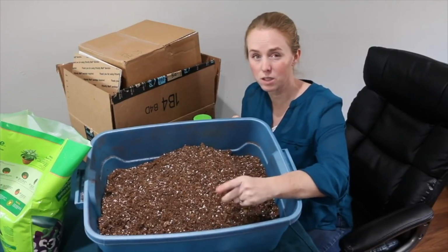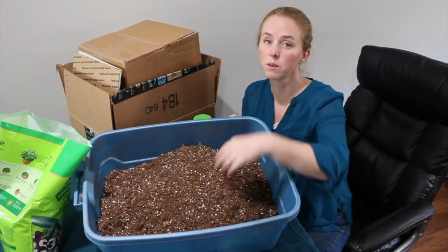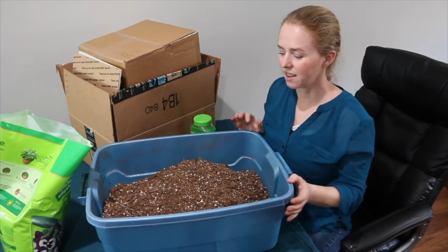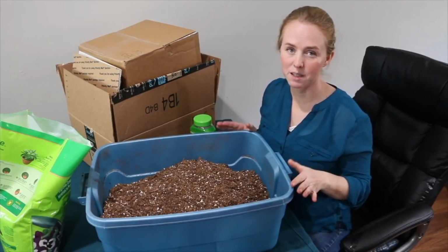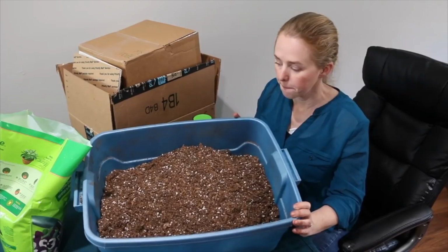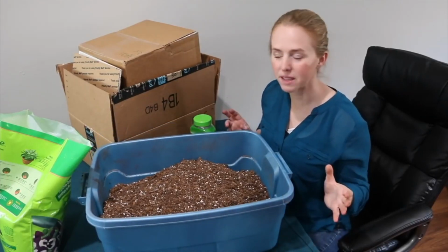And I did last spring when we used our aircrete garden. The garden bed itself was made out of aircrete. I did use sand in that because I had access to strong people to help me with the sand. But this time around, I had to get it myself, and the sand was just too heavy. So on the next batch, when I go in, I will get sand. But at this point, I'm just trying to get something in the ground.